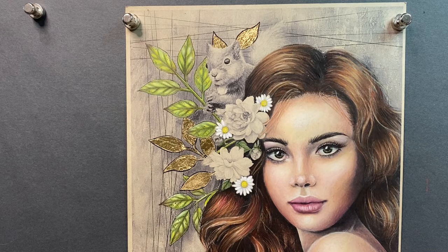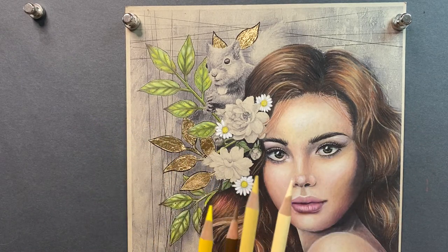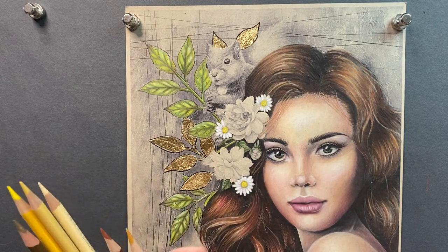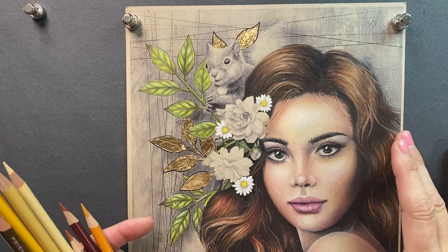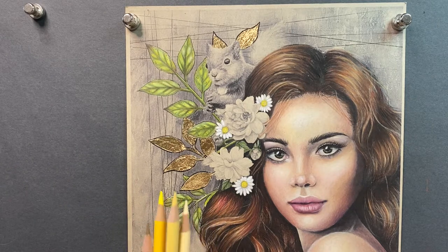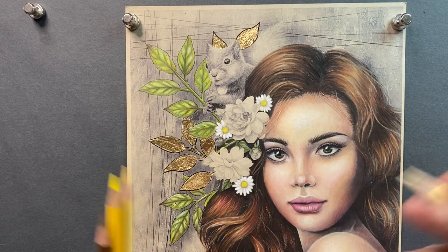So I know a lot of people are really afraid of doing animals, and I wish I could personally come to your house and show you that it's not that hard at all. I think we just psych ourselves out of stuff and say, oh, I can't do that, when in actuality, we really can. A lot of my coloring pages will have animals in them, so hopefully that won't deter those of you who are worried about them. It's just doing them. You get a couple under your belt and then all of a sudden you realize that they're not as scary as you thought they were.